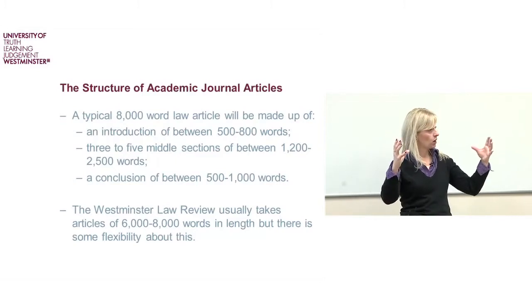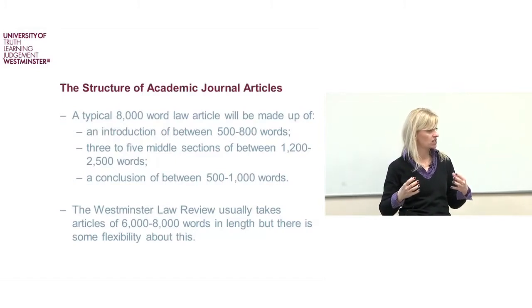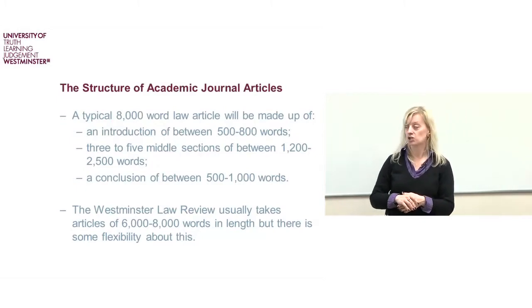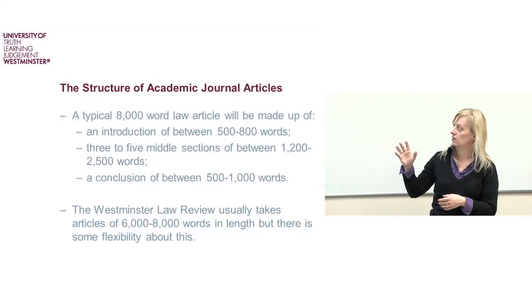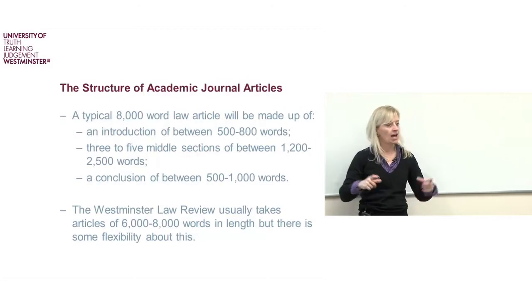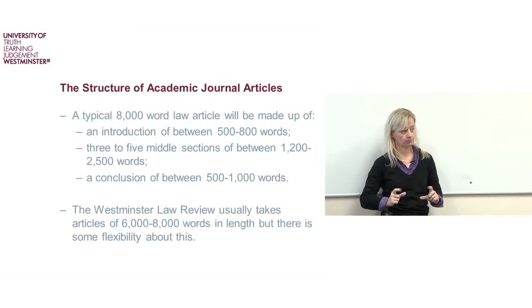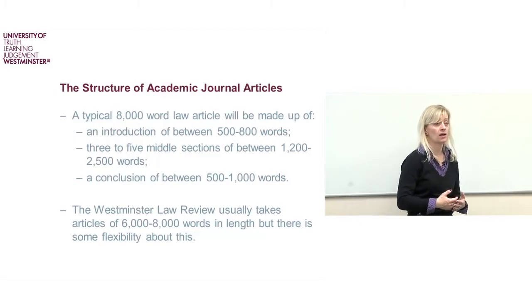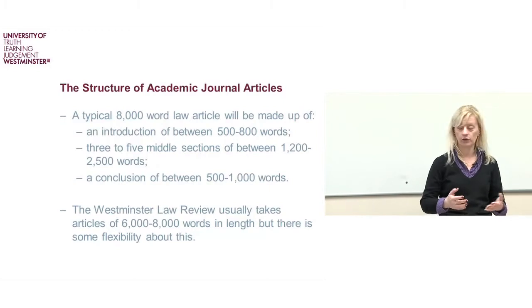Then the article is probably split into about 3 to 5 sections. That's not true of all, but that's probably the average. And if you work that through, that means most of the sections are going to be somewhere around 1,200 to 2,500 words. And they're self-contained units. Okay? They're like mini essays. They deal with an issue all the way through to conclusion, and then you move on to the next section. They are often separated by subheadings, not always, but they often are.